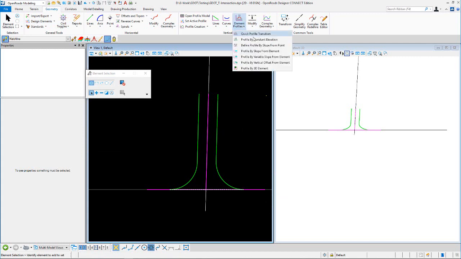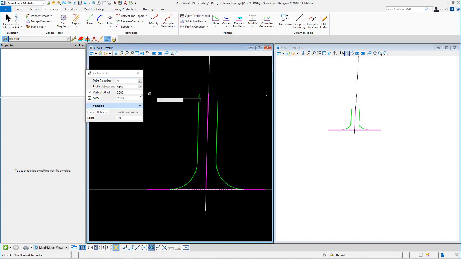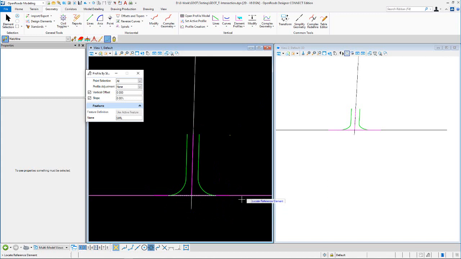And then I'm going to do a profile by slope. We'll set this back to 0. I'm going to choose that, reset, and then choose that. Alright, so I've got that there.